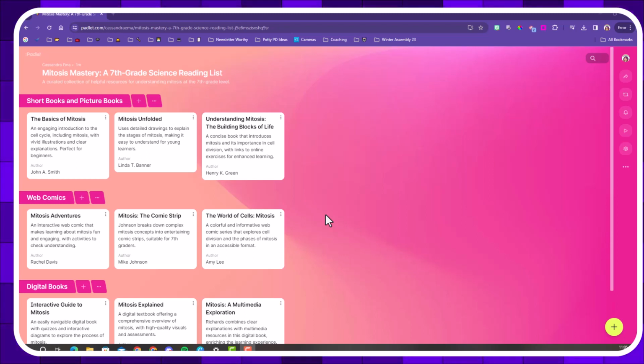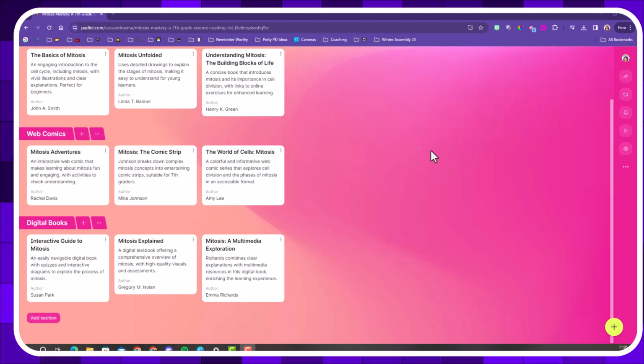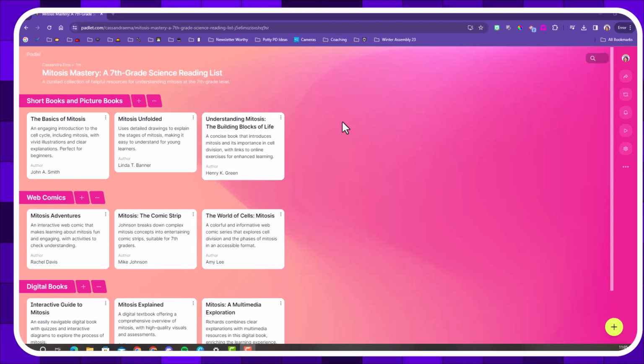Okay, here's what I've discovered through this experience. You can be as general or as specific as you would like to be with these things, but it appears that being more specific is the way to go. Because I honestly do not believe that we would have gotten any of this had we stayed where we were with just give me science stuff. So this is amazing. I am very excited about this. I love this. This is very cool.